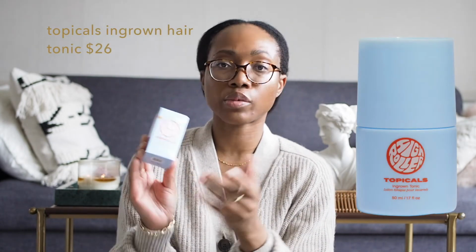And then in the same ingrown hair prevention realm, I got, new to me, Topicals Ingrown Tonic. Normally I use PFB Vanish, which I get from Amazon, but I decided to try this one just because it looks fun. The packaging is cute. And let's see, it has salicylic acid, glycolic acid, niacinamide, and zinc PCA. So the first two are acids for exfoliation, and the bottom two are usually to help with skin lightening and brightening. So I'm excited to try that because like I said, I'm prone to ingrown hairs. Even though I wax, it decreases it, but I still get them occasionally, so I like to use some sort of preventative thing. So we'll check this one out.